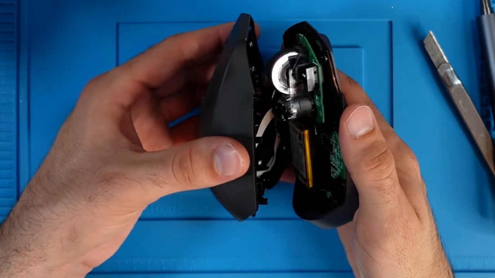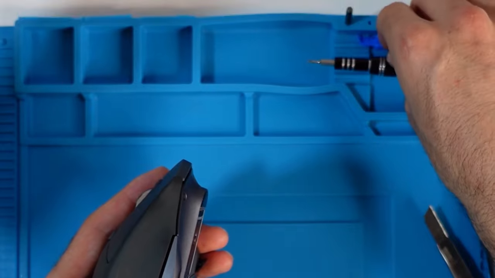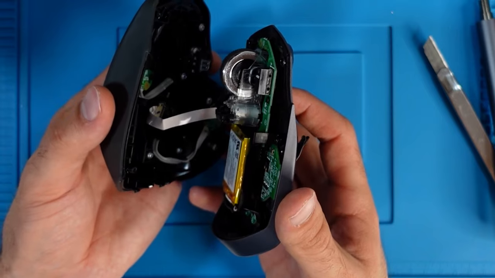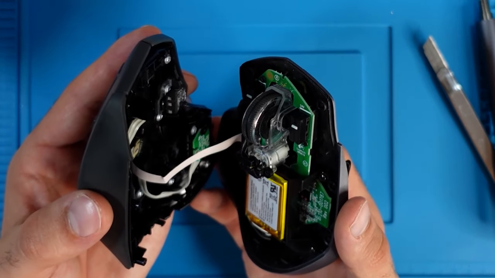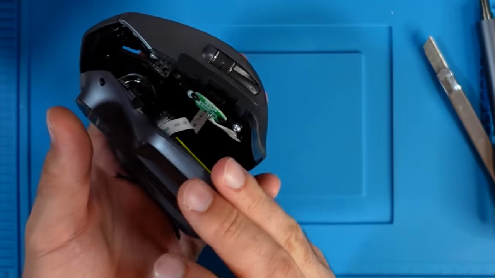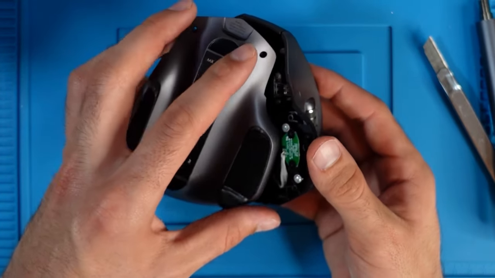It came loose this time, but if you see that it doesn't come loose, you can use the small opening pry tool. Once you open this up, be very careful because some part of the circuitry is on the other side of the shell of the mouse, so you don't want to stress the cable. You can just put this slightly aside.